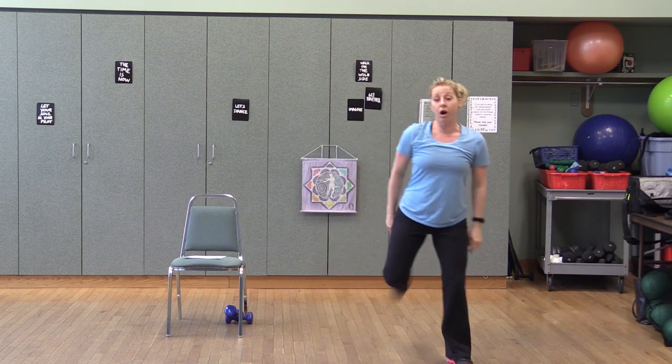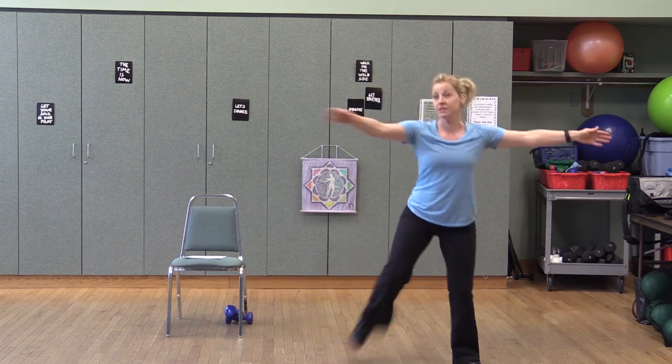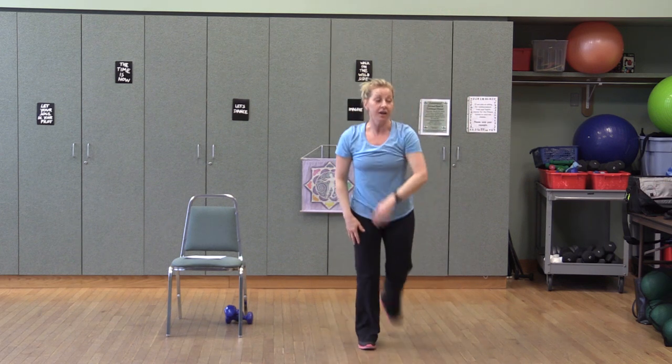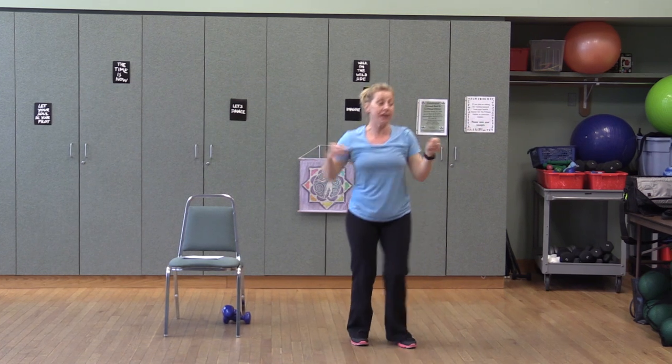You could do no arms. You could do wide arms like this, or you could bring your arms up high. You could do this. Lots of choices here. Go at your own pace. Good. Step touch to the right now.